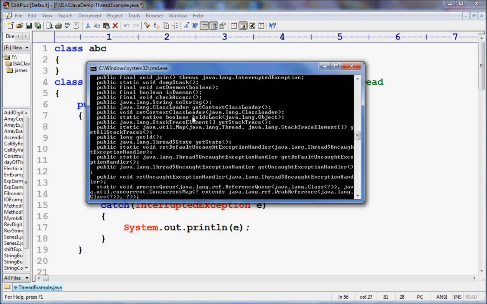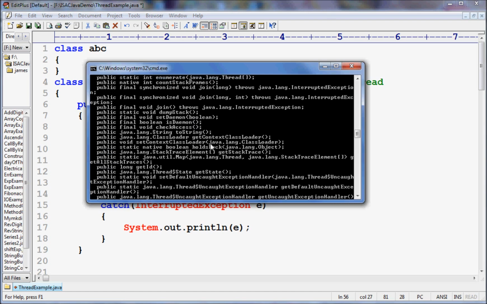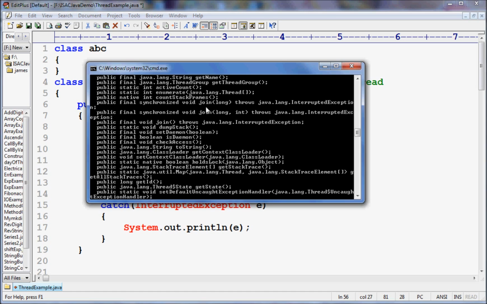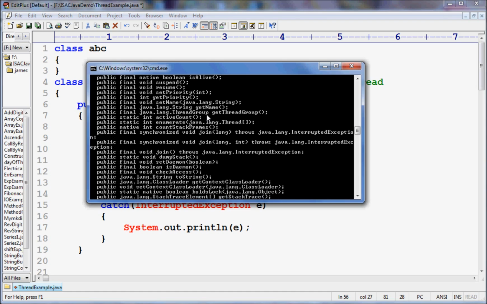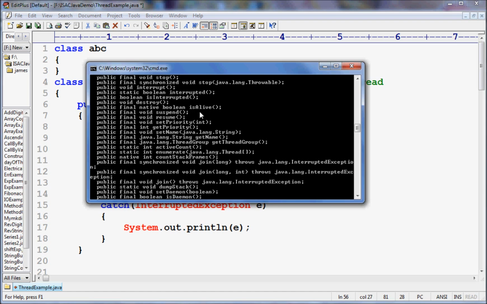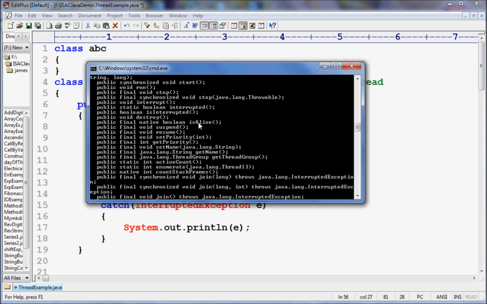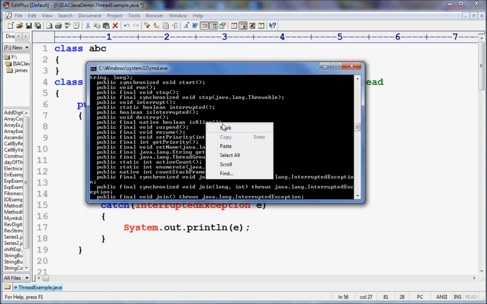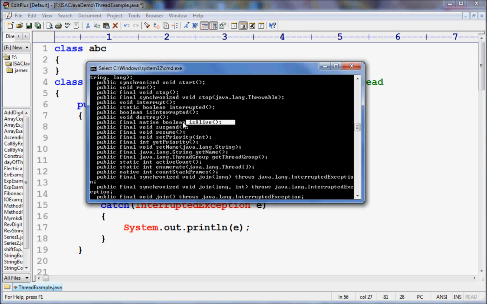Thread is a subclass of Object. So here also we have wait and notify methods, and we have also seen the join method, right? So 9 methods I can say here, and the isAlive method, which we can use to check whether a thread is alive or not. It will return true or false at any time.